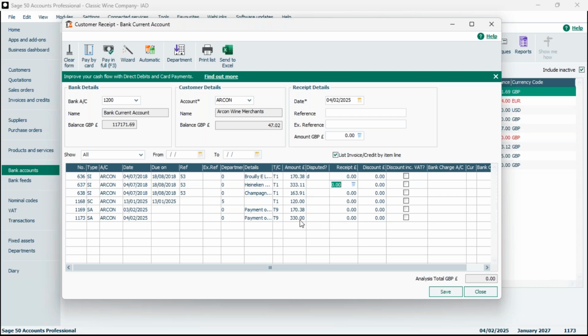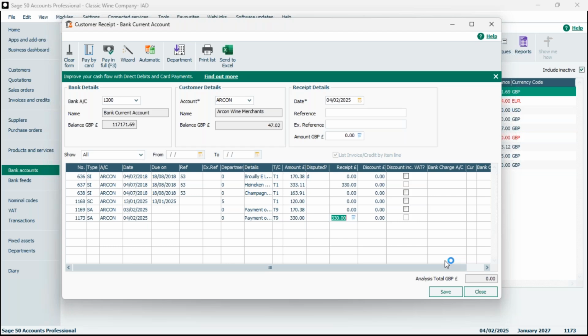We don't quite have the full amount, so what I do need to do is find the lower amount, which is 330, type it against this one. And for this one, I can pay in full because it's 330. Now, the key thing to note here is if we are just allocating them against one another, so we're matching the two transactions together, we don't want a resulting transaction to appear. What we need to be just noting is the analysis total. So the analysis total should remain as 0 if we're just allocating.